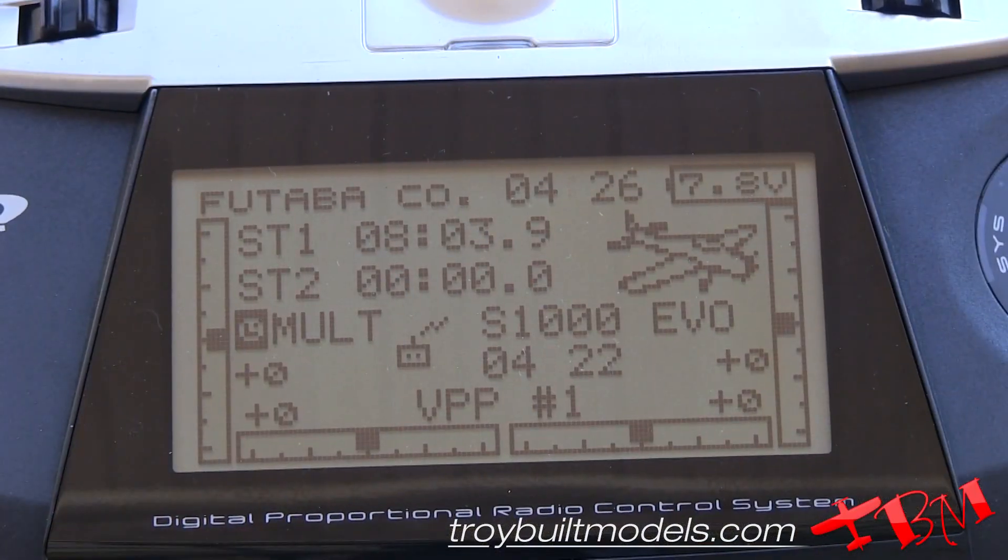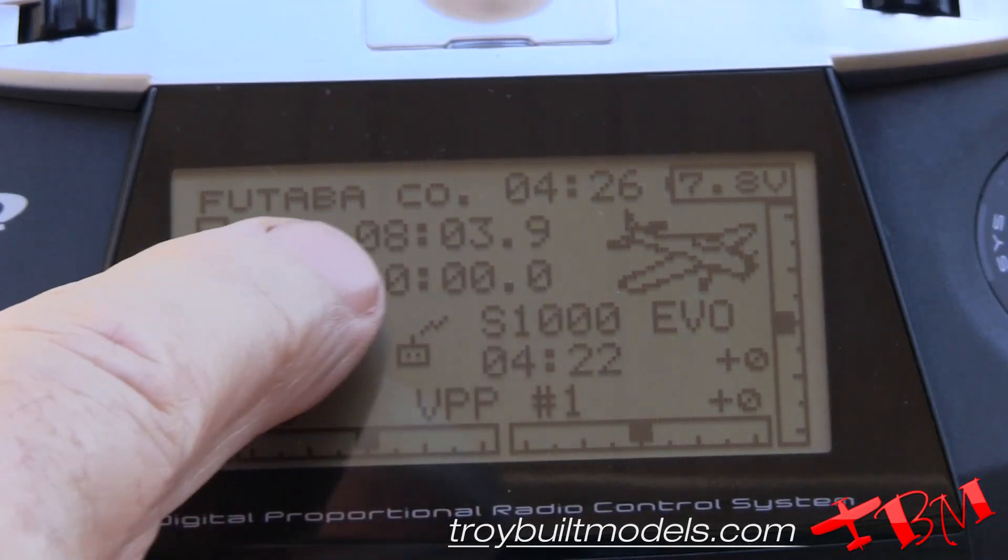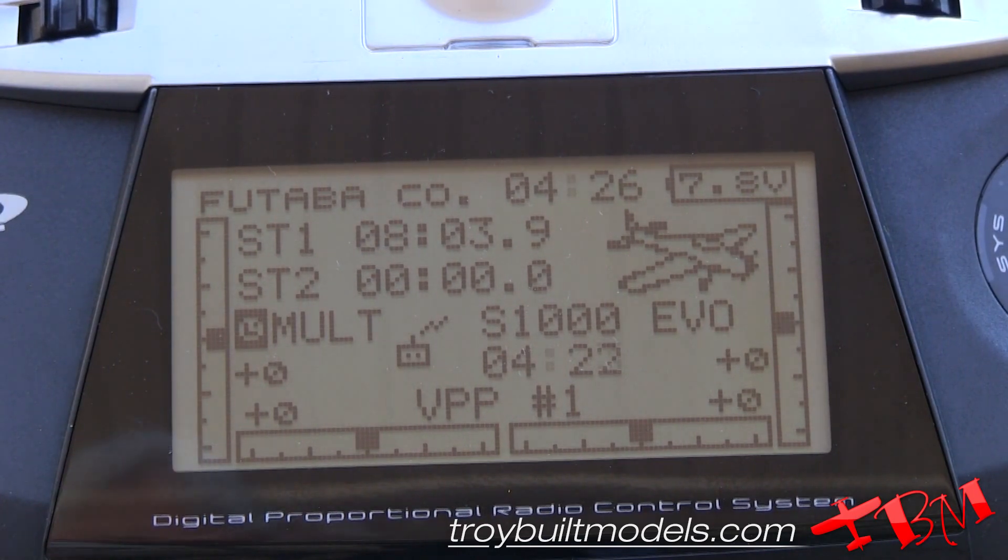Next, we're going to note the elapsed time of the flight. Our meter started at 15 minutes and we're down to 8 minutes, so we flew for about 7 minutes. Now is the best time to adjust any flight parameters — if it wasn't behaving just the way you wanted, such as low rate a little bit slower or high rate a little bit higher, this is the time to do it while it's still fresh in your mind. Then you want to turn off the power to the transmitters, the camera, the goggles, the monitors, the receivers — every single thing. Don't forget: any battery you leave on will run flat, and you won't be able to fly again.